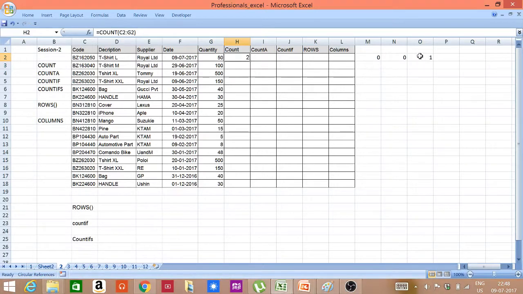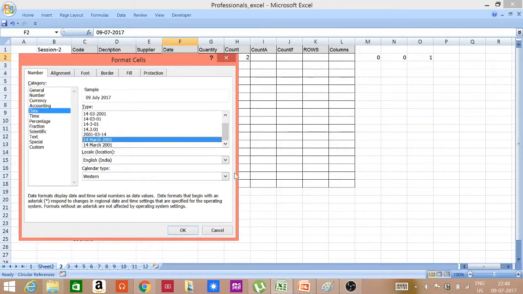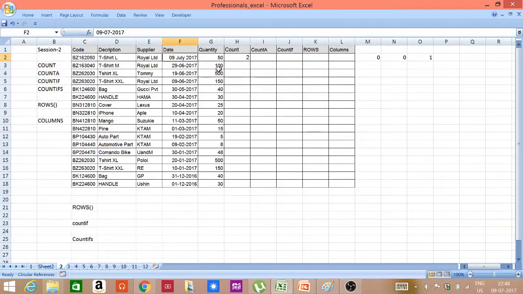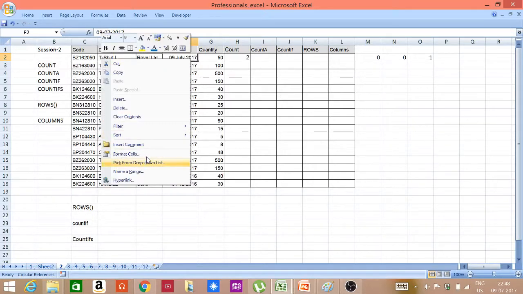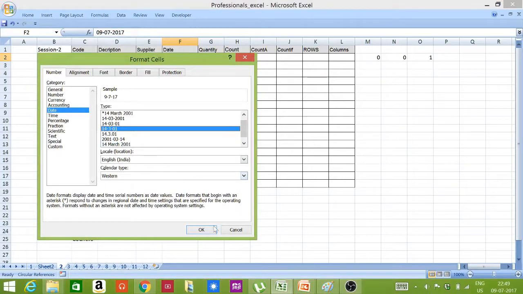In Excel, we consider the date as a number. A date is actually a number defined in Excel, which is formatted into different formats. If we go to the different formats, these are the formats of the dates. We can change to this one, or again change to this.